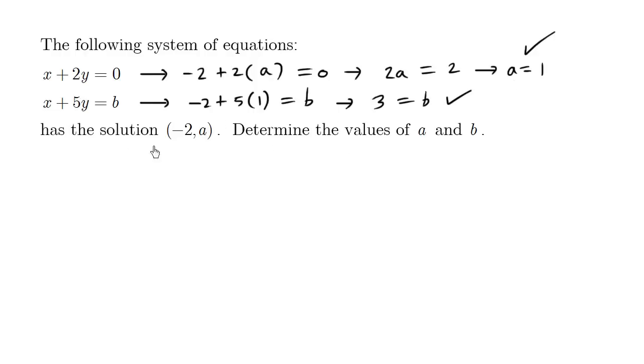The key for this question is to remember that we can plug and check points. When we say that there's a solution, it means that we have a point of intersection, and for a point of intersection of two lines, we know that that point is on the line, so we are allowed to plug it in, plug and chug.